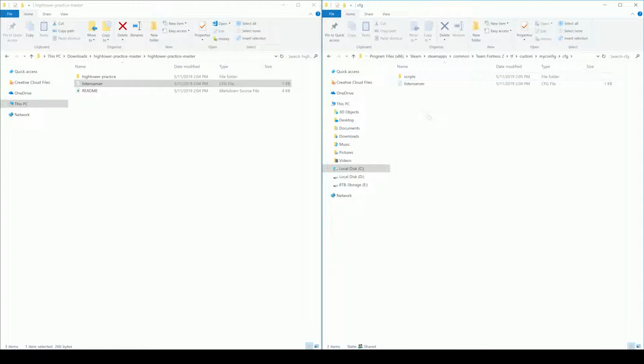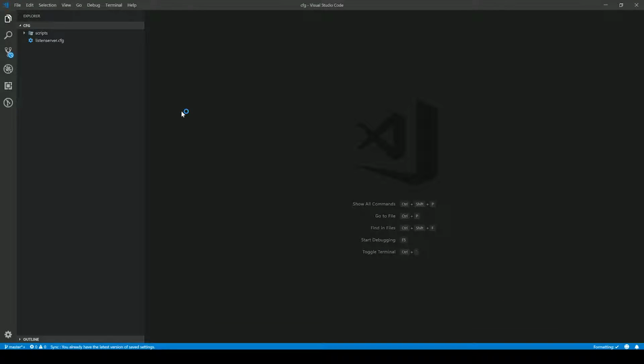So now we need to create an autoexec file. So again, if you already have a config, you probably already have an autoexec, so you can just edit yours. You just need to add one line. But if you don't yet have a config, I'm going to open this in VS Code. I'll put a little link at the top right as to how to install VS Code, to get that set up.